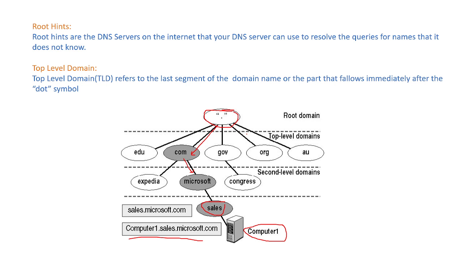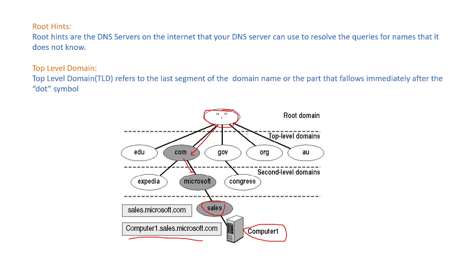For example, in the browser, the query will go and check in the local host file, nothing is there. DNS cache, nothing is there. Then it forwards to the first preferred DNS server, nothing is there. Then it will go to the second alternate DNS server, nothing is there. Then it will forward the query to the top level domains. The top level domain is dot, okay, root.